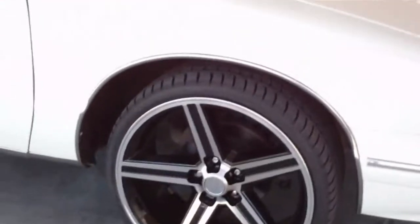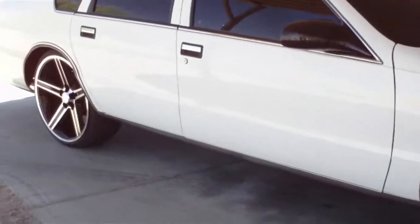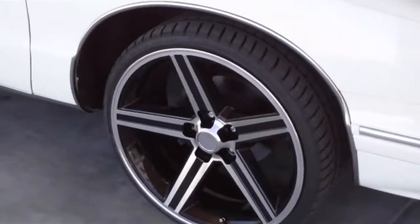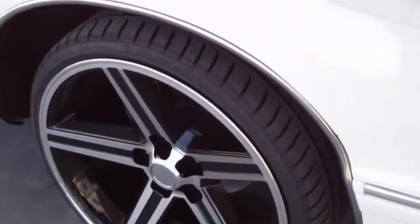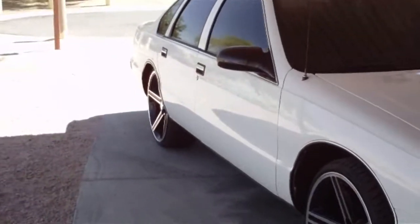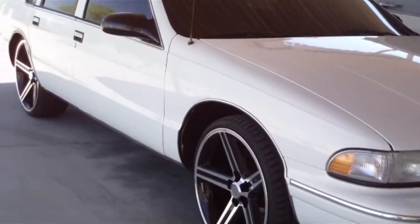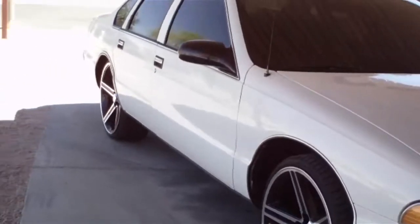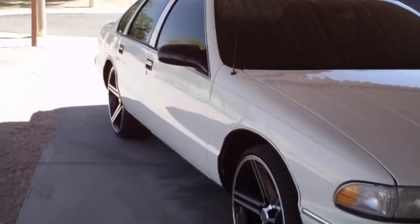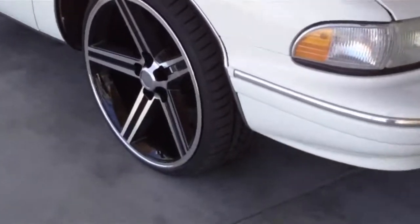I didn't really want the chrome ones — the chrome ones are a little bit too flashy for me. I just woke up this morning, looked at some pictures, and I just love the look of the iRoc wheel on these bubble Caprices. I didn't want to go too big or too outrageous because this car has been lowered — the guy that had it before me put some lowering springs on it. It's been lowered two inches in the front and three inches in the back. I wasn't really trying to raise my car up for rims. So just to keep it clean and classy, I went with the old 22-inch iRocs.